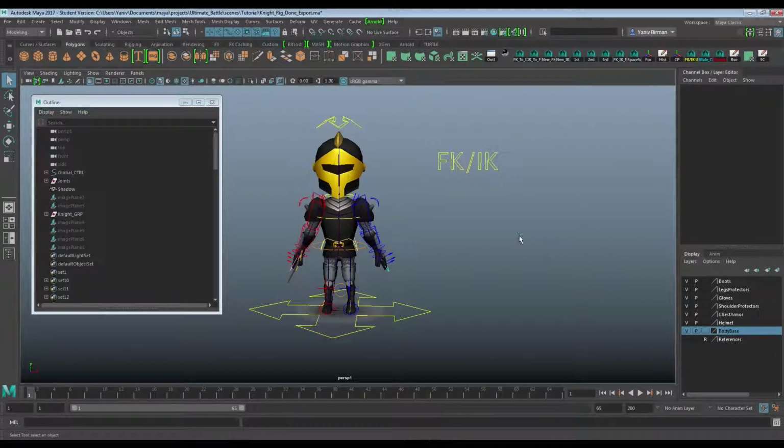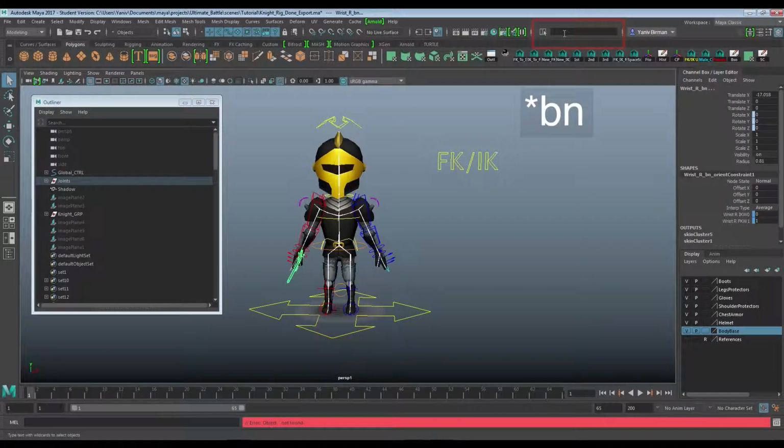The next step is to bake one frame for the joints. I have a complex rig with both FK and IK chains which I need to get rid of when I export because game engines have a problem with multiple chains. As I mentioned earlier, I named all my joints which should be in bind for export with the suffix _bn. Quick tip for selecting all your relevant joints quickly, I'll go to the Select by Name tab and type *bn and it will select the relevant joints that I want to bake.